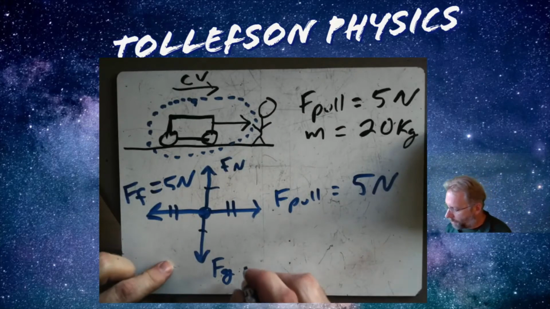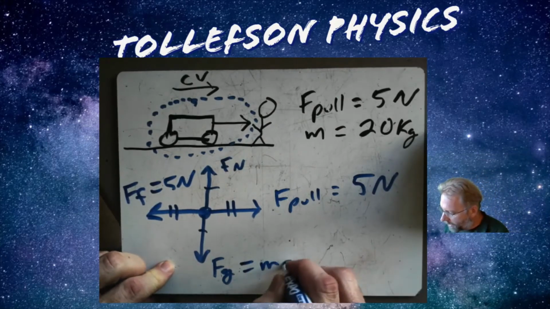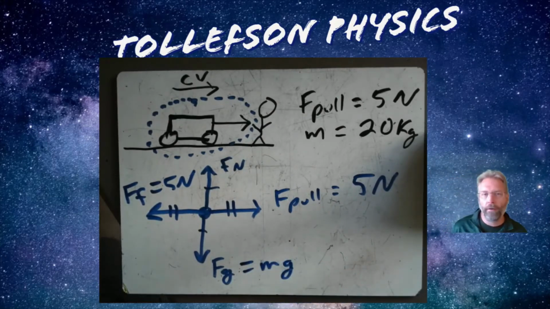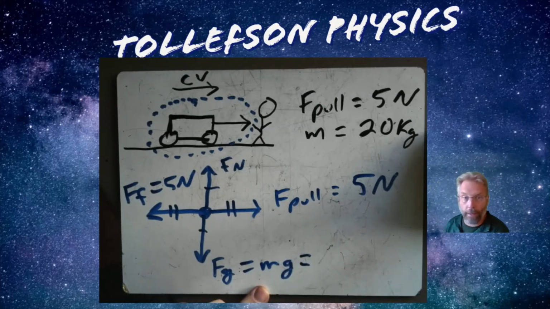What about my up and down force? Well, I can calculate the force due to gravity using the mass times the acceleration of gravity, in this case on Earth. When we're doing problems, we're going to round it to 10. But if we're doing lab work, we're really going to have to use 9.8 newtons per kilogram, because that's what it is. It's a little bit closer to that in reality. But for problem solving, we're going to round it to 10 because we can do that math in our head.